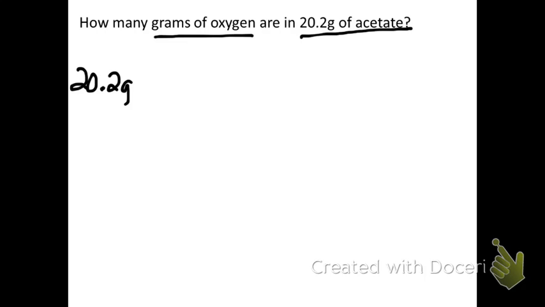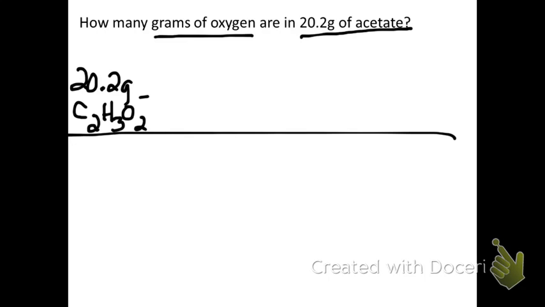And yes, you have to know what acetate is. That's why I gave you the list to memorize. Acetate is C2H3O2-. Now, you're converting between grams and grams. And the first thing you might say is, what? How? Well, the first thing you know is to get to the heart of everything. Okay, the heart of everything in chemistry is the mole. So the first thing to convert to is the mole.